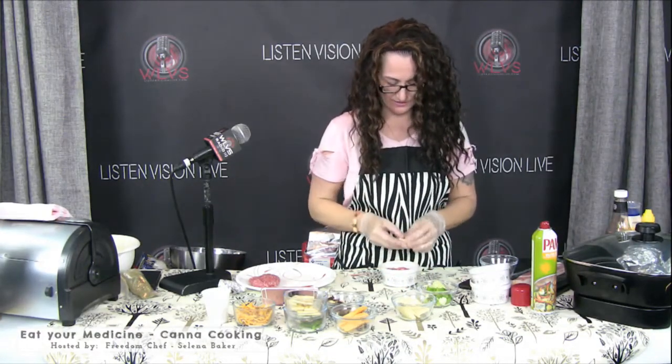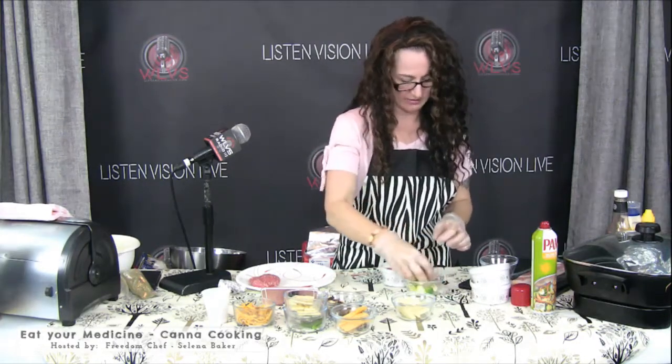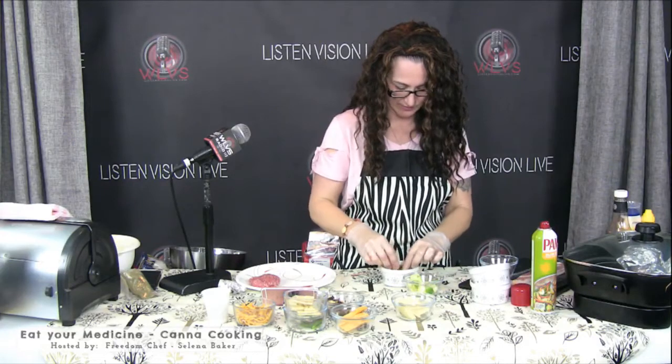Any meat with monounsaturated fats is going to get you guys a lot higher when you do the edibles. So remember that when you're thinking about what you want to cook it with.